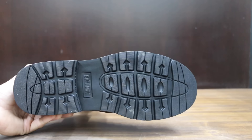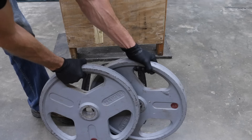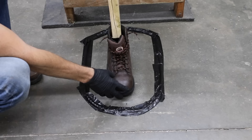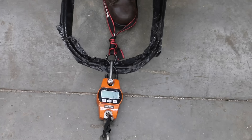In the first test, let's see which brand of boots offers the best traction. The 2x4 moves freely back and forth and side to side. I'll place 90 pounds on the 2x4 and then place the 2x4 inside the boot. I'll apply a gradual controlled pulling force until the boot slips. To give every boot the best chance to succeed, I went ahead and cleaned the concrete with brake parts cleaner.